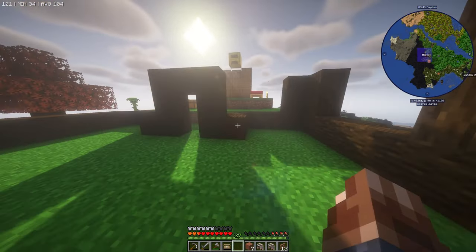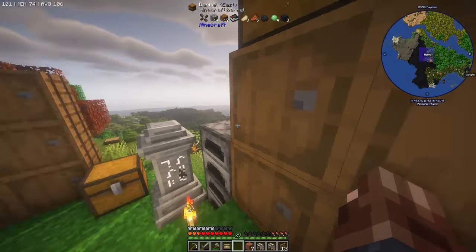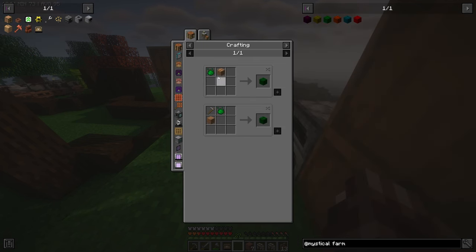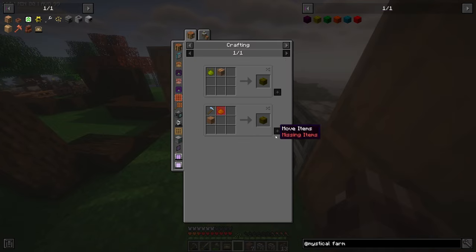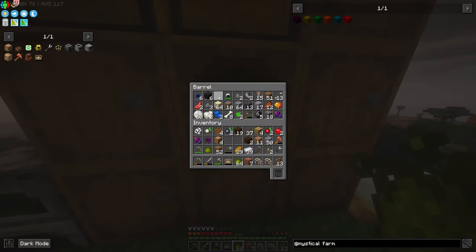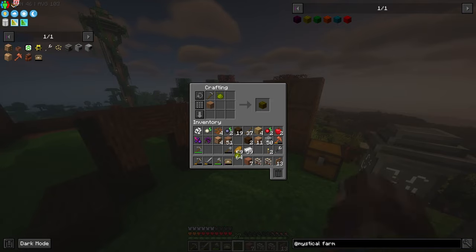Let's see. About us making a... We'll go ahead and make a hoe. And the reason I'm doing this is because I would like to grab, actually, mystical agriculture. So, mystical farmland. So, I don't have prosperity shards, so I can't make more than inferium farmland. But that is okay. So when you use mystical agriculture farmland, it gives you a boost to what that farmland produces. So even just using inferium farmland will give a 5% boost. So we'll go ahead and do that.